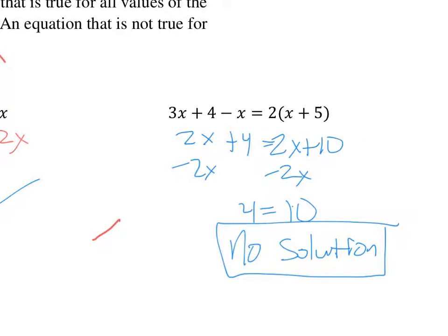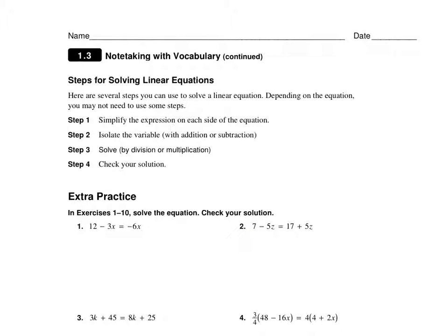Okay? So there are lots of different ways to write these steps, but here are some basic steps for solving equations. Step 1, simplify each side. Again, that's each side separately. Don't move anything side to side. Then step 2, isolate the variable. Get it all by itself with addition and subtraction. Then step 3, solve by division and multiplication. And then check your answer. So that's our general steps.